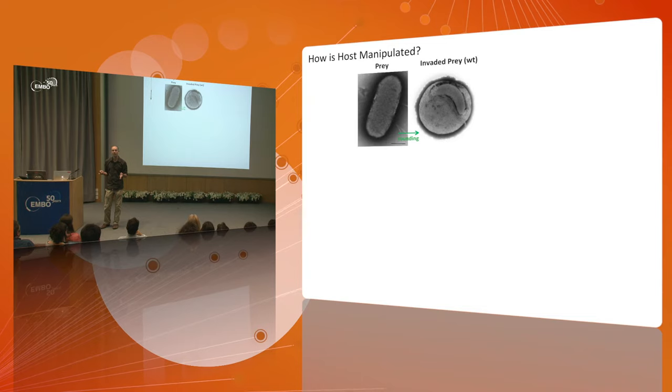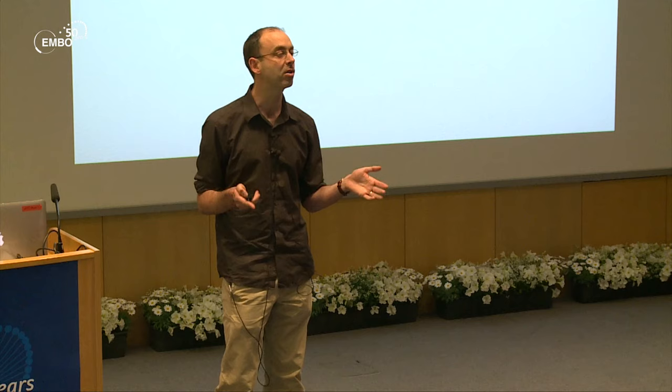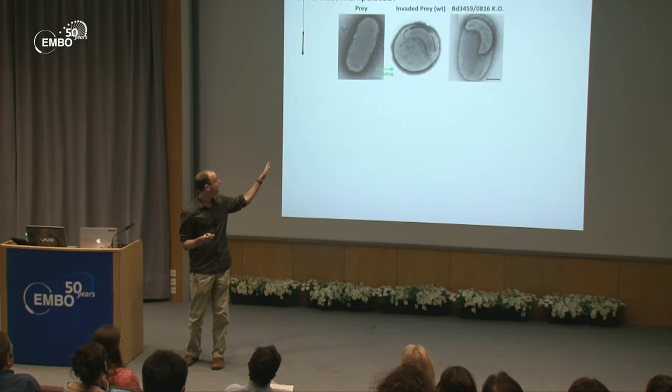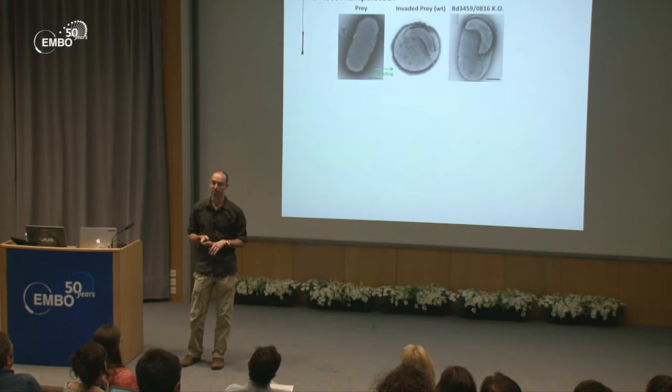You can ask how this occurs. With knowledge of bacteriology, you would suspect that Bdellovibrio is metabolizing the prey cell wall, causing the rod shape to collapse into a sphere. A very talented PhD student, Tom Lerner, had a hypothesis that two genes of Bdellovibrio — BD3459 and BD0816 — were responsible. These genes share 60% identity and have low homology to other peptidoglycan hydrolases present in all bacteria. Tom made a double knockout, and you can see that Bdellovibrio got inside but the prey is still rod-shaped, because you've knocked out the shape conversion enzymes.